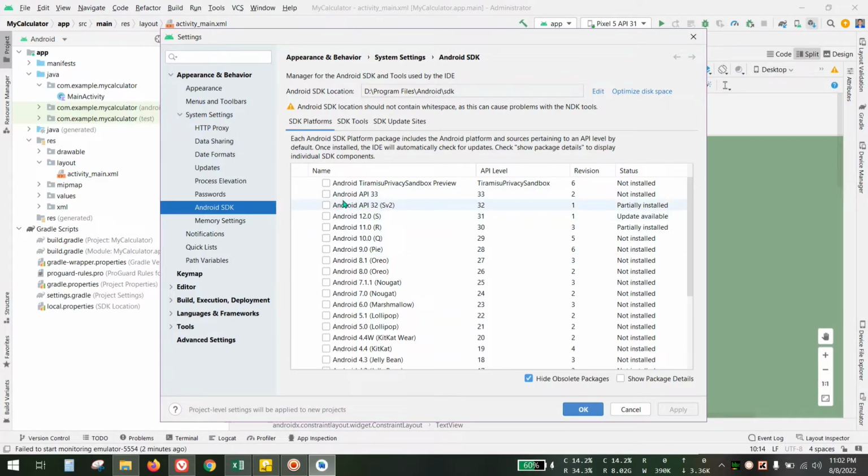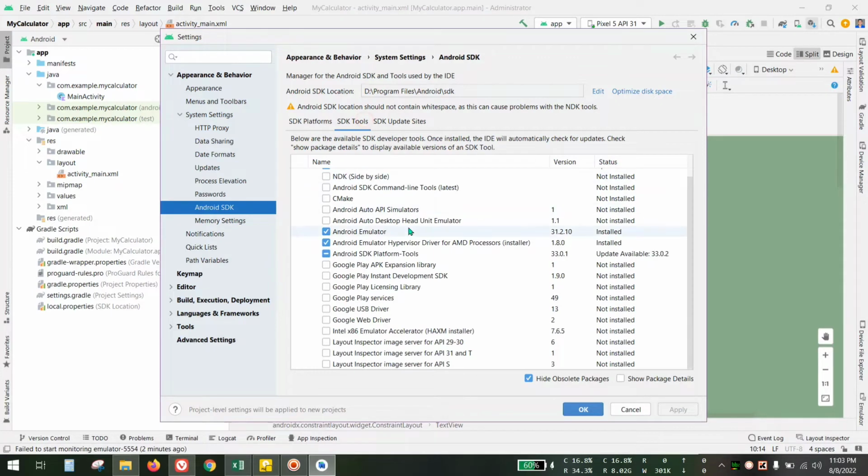When I show you installing Android Studio, you will see that at least one of them has to be downloaded, and it will give you the options there while installing Android Studio. And SDK tools means some features.